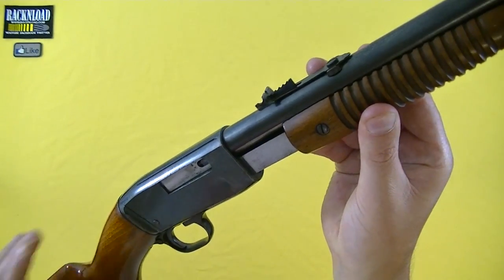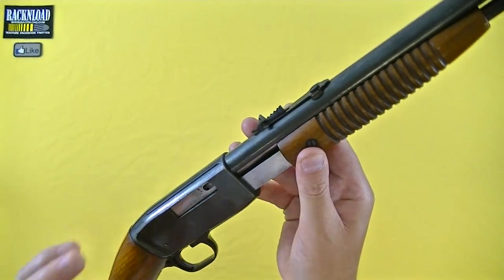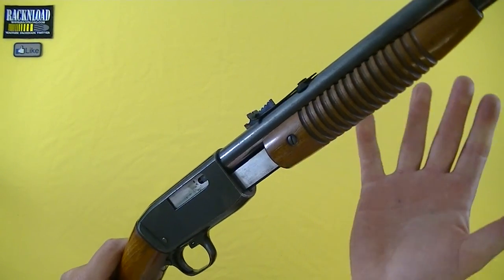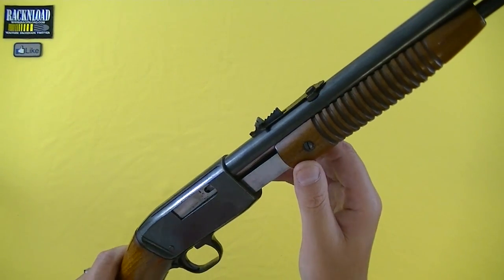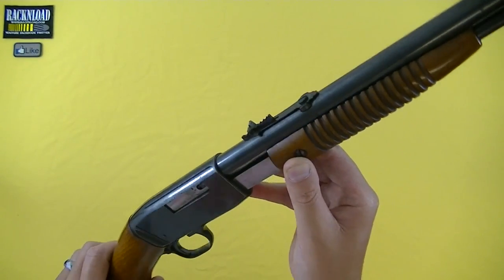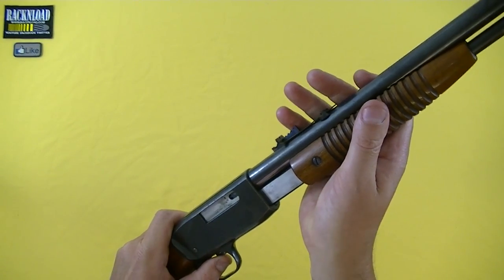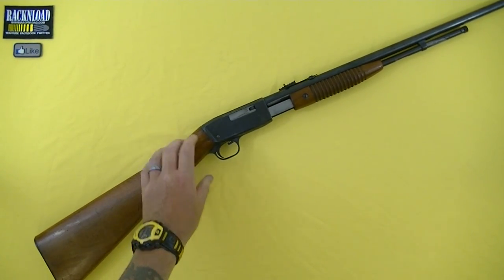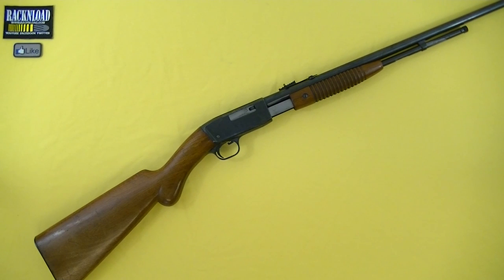But like I said, the action is silky smooth, and the ejection, for a rifle that is this old, is just awesome. It just throws the spent cases. That brings me on to the trigger. And do you know what? I wasn't going to do it, but why not? I'm going to measure the trigger on this rifle that is nearly 60 years old. I've not prepared at all, so bear with me while I get my trigger gauge out and put it all together.